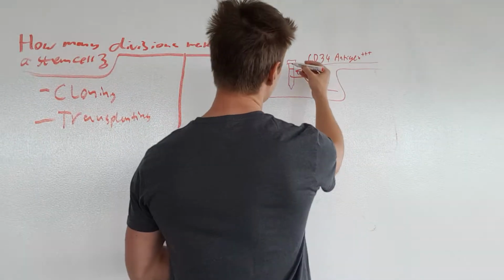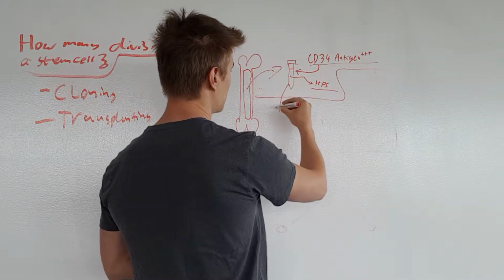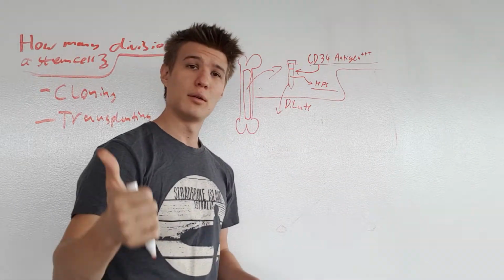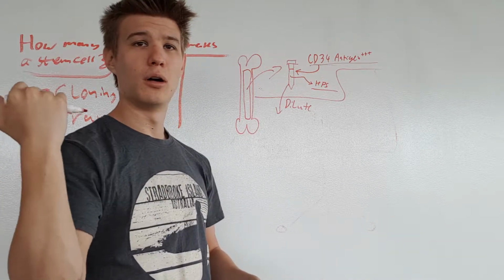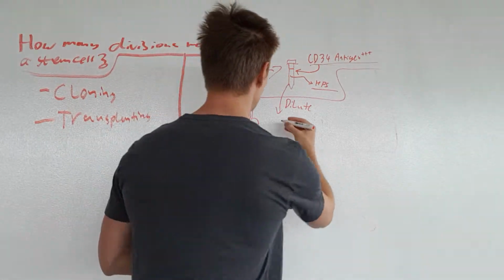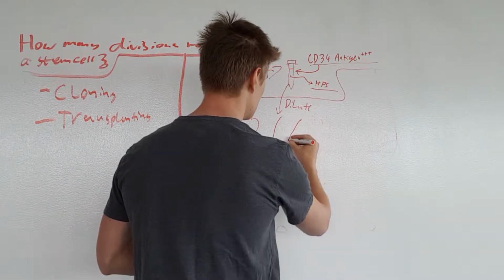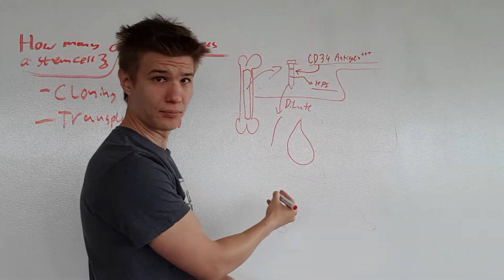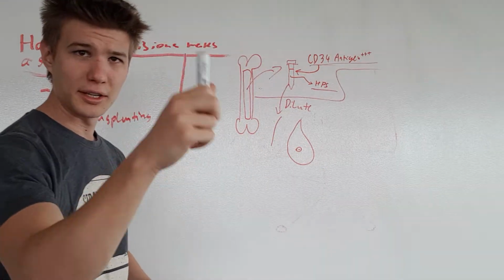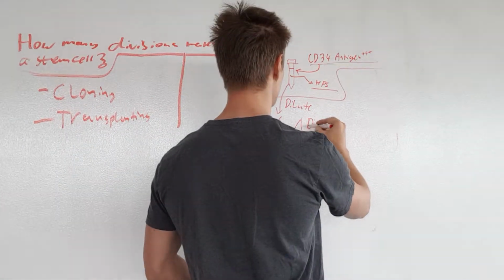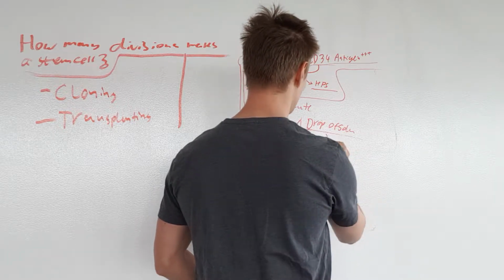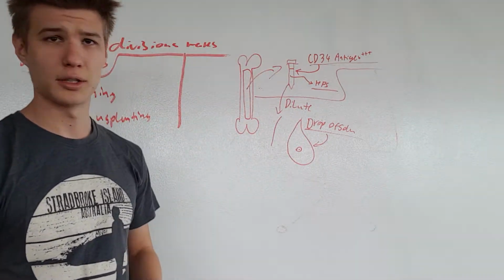So what we do is we take this liquid and we dilute it to the point that when we pipette a certain amount of that solution, we get on average 1 cell per drop. So that's a drop of solution, and in that drop we have 1 cell.